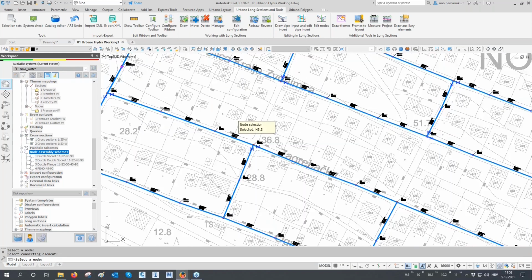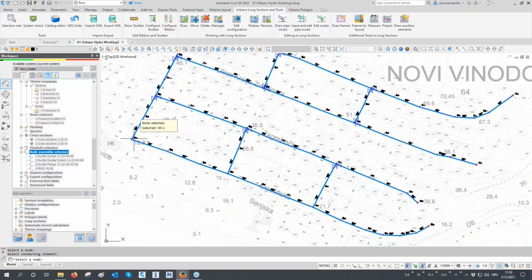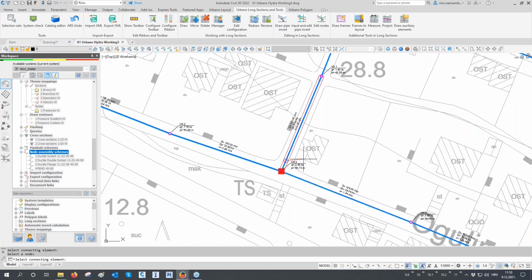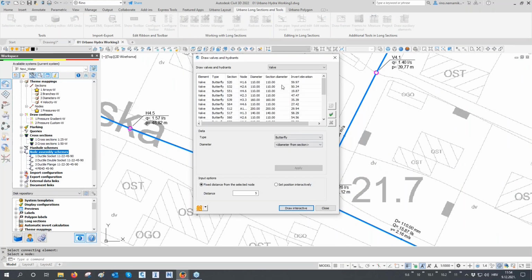And all the valves will be counted into the total bill of material. Of course, you don't have to place the valve everywhere, but I like to do it like that. And it's quick, so it's no problem to define all these valves where you think that they should go. And here you see the list of all the valves defined. You can also have different types of valves and, I don't know, different diameters and so on.